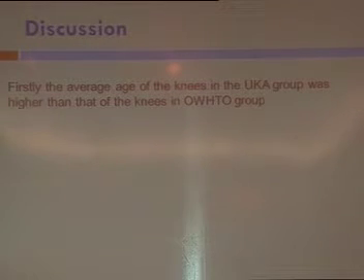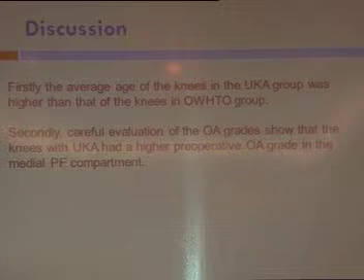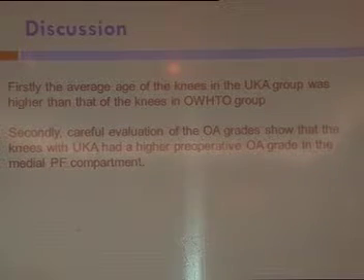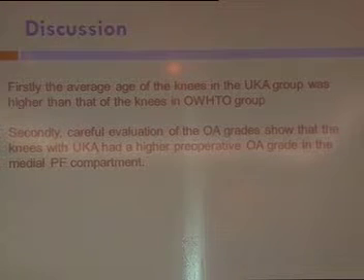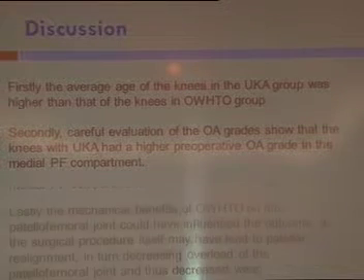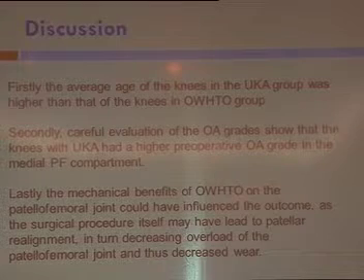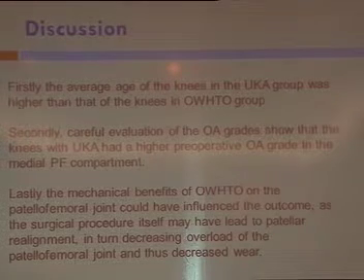To discuss, firstly, the average age of the knees in the UKA group was higher than the knees in the high tibial osteotomy group. Secondly, careful evaluation of the OA grade shows that the knees with the UKA had a higher preoperative OA grade in the medial patellofemoral compartment to start with. And lastly, the mechanical benefits of HTO on the patellofemoral joint could have influenced the outcome.